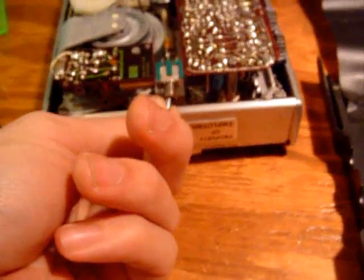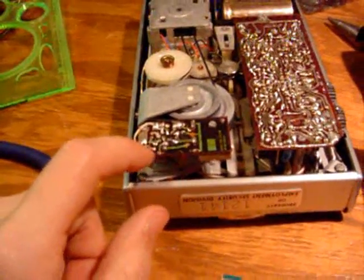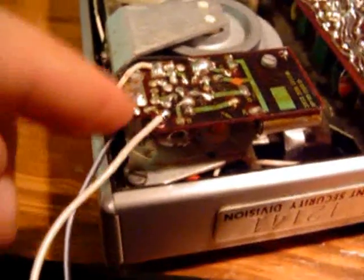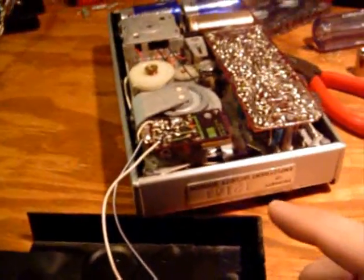So I'll simply have this switch turn on and off that resistor being in parallel with that resistor, to make this machine a two-speed unit. It's this simple to do — just have the wires come where the resistor connects, and with the resistor to the switch it's that easy. Drill a hole right in the middle so that the switch will rest between the two circuit boards, and you've got yourself a two-speed recorder.